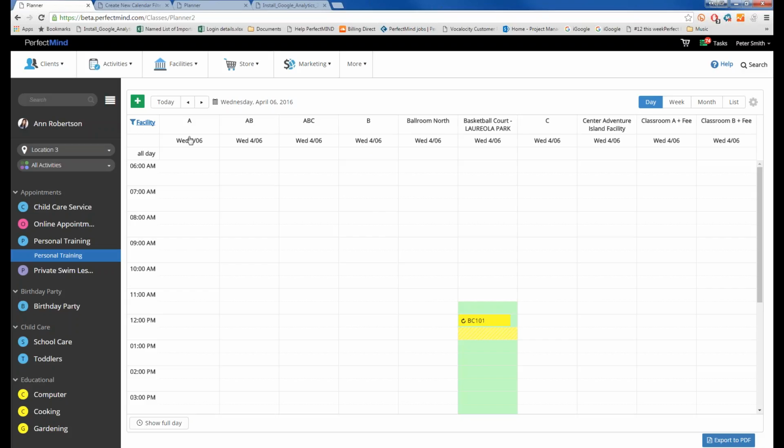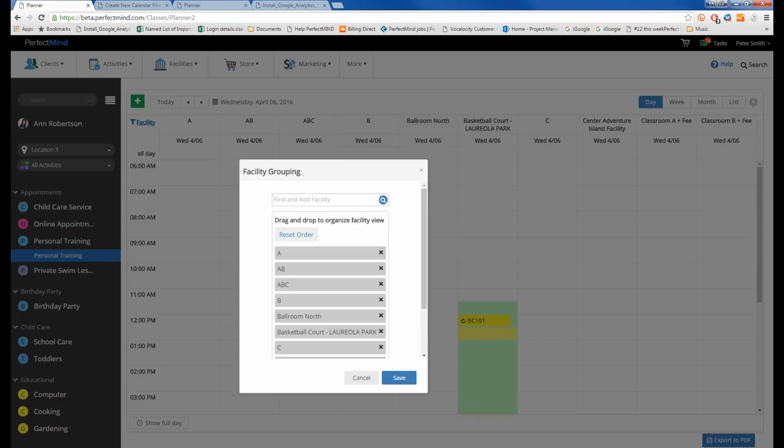Right now, and as of today, these resources are sorted alphabetically. But we wanted to give more capability to all the end users of the system to be able to customize this view according to their own needs. So moving forward, if you click on the link here in the corner, which will list either facility or staff, depending on how the calendar has been set up, you will be able to see a different view.